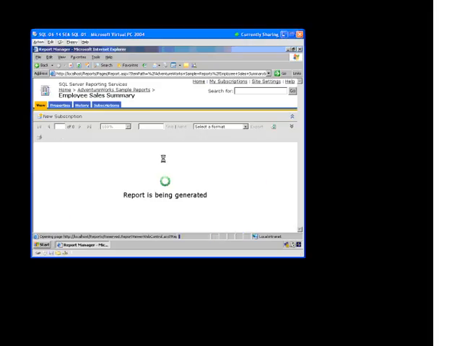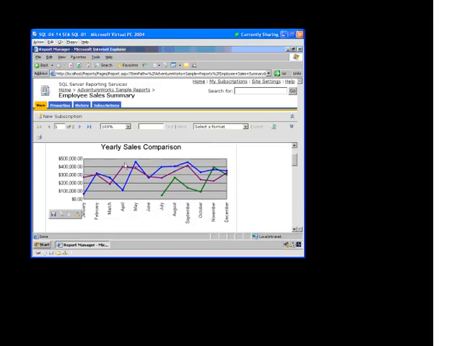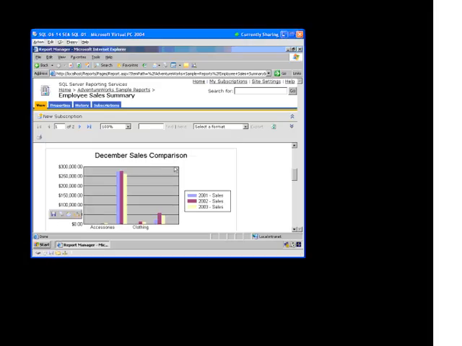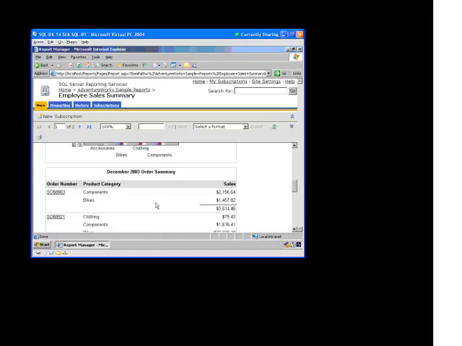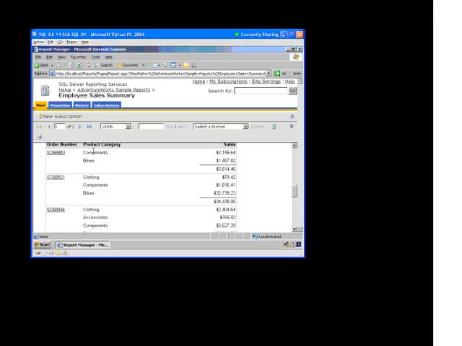Now you can see it's going to hit the SQL Server, but it's gone out and done the web hosting, then connected to the SQL Server, run the report. And so now I see the detailed information on Jillian Carson, year sales comparison by month. So you can see how she's done on a monthly basis. December sales comparison in the different years. So how is this month compared to others, and by type of sales.